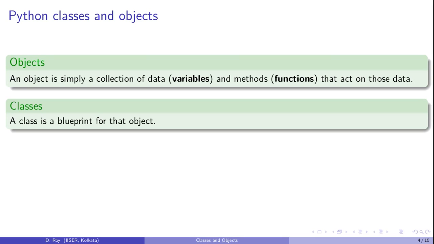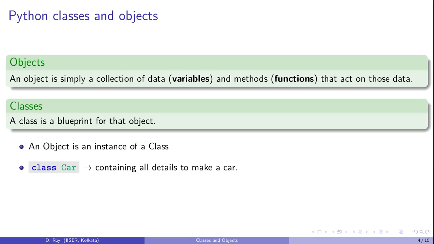The classes associated with the variables that we have used so far, like int, float, complex, string or list, set, dictionary, etc., are defined in Python by the Python developers. Note that these variables and functions are declared or defined in these classes, and to use those variables and functions, we need to create some object of those classes.